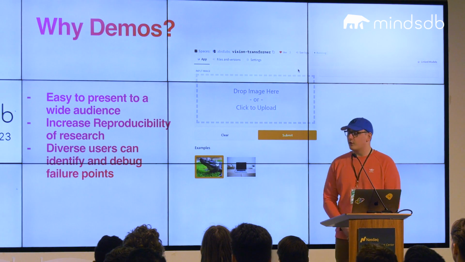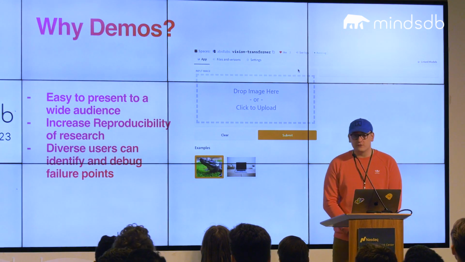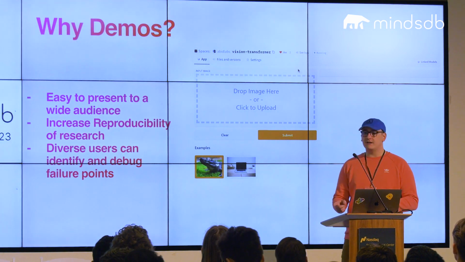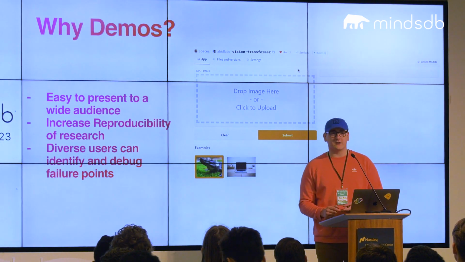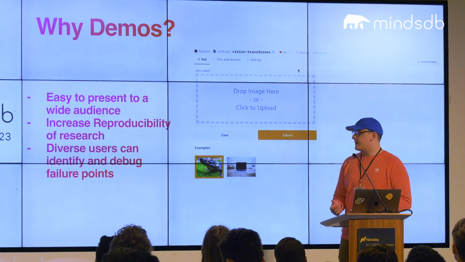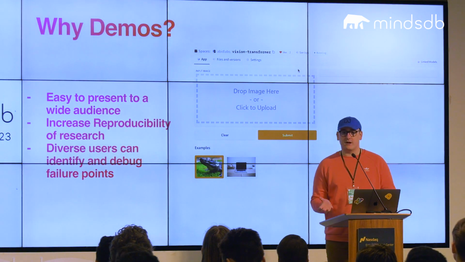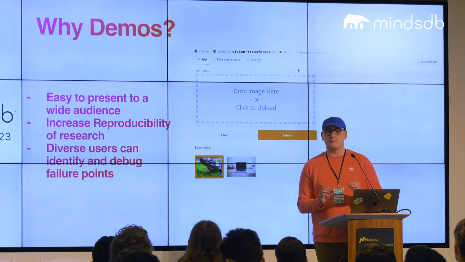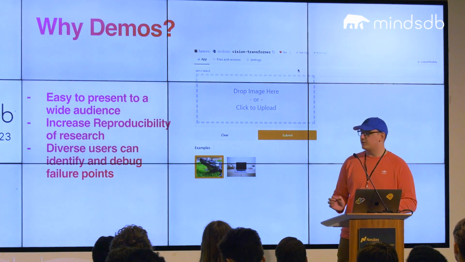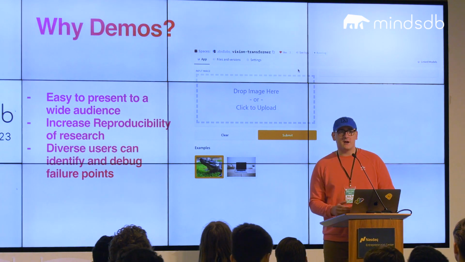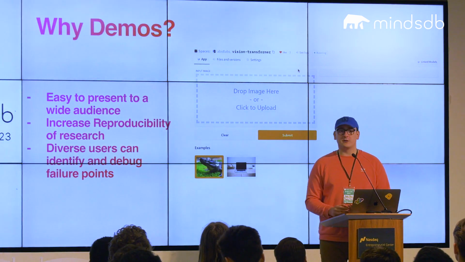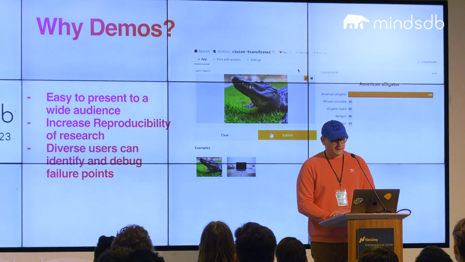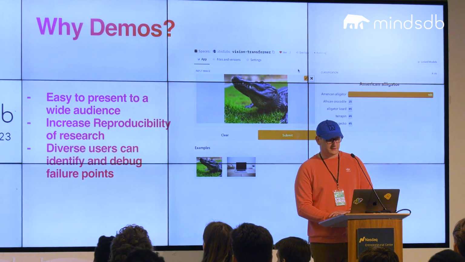And third, I think the most important thing is that it allows a diverse group of people to try out your app and poke and prod it and see what its limitations are, what its biases are. And this makes model development so much better, right? If just machine learning engineers are the ones poking and prodding the model, you are definitely bound to be missing issues with your model. So getting a diverse group of folks to be able to try your model is key. Oh, and I now have a little GIF here that is demonstrating the app.